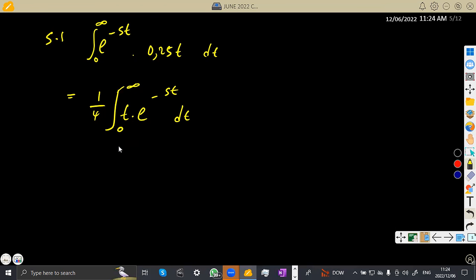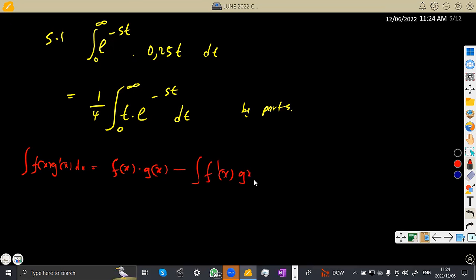So s is just a constant, just like 5, just like 7, just like any other number. So definitely these two terms are multiplying each other, so the best thing that we can apply is integration by parts. We understand that the by parts method states that the integral of f of x g prime x dx is equivalent to f of x by gx minus the integral of f prime gx dx.